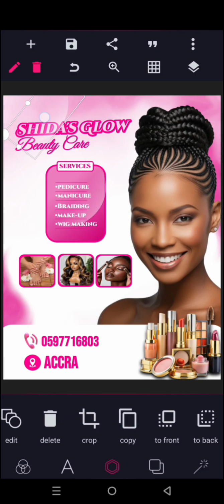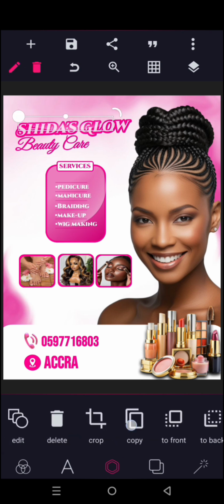So you can just copy it. That's a glass effect. So we can just bring it here. You can copy it again and then bring it downwards here also.